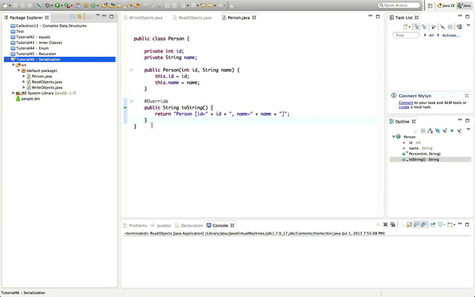To tackle this tutorial, it's good if you already know not only lots of basic Java, but also how to read and write text files in Java, because we're going to build on that here. So if you've seen my previous tutorials, we've already covered reading and writing text files.